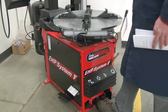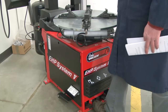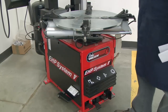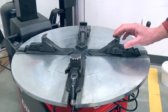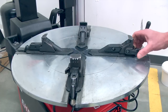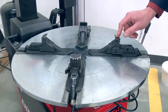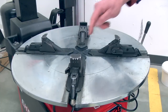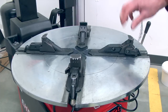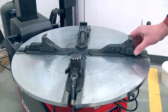Okay, let's take a look at the pedal that's the second pedal from the left. This pedal is used to move the wheel clamps out. If you press the pedal again, they move in. One thing you want to make sure of is that these wheel clamps have two positions, a back position and a forward position. For most of the wheels and tires you do in this shop, you're probably going to be using this forward position. One thing to be sure of though is don't let one be in the rear position while the others are in the forward position. You're not going to get a good clamp on your wheel.